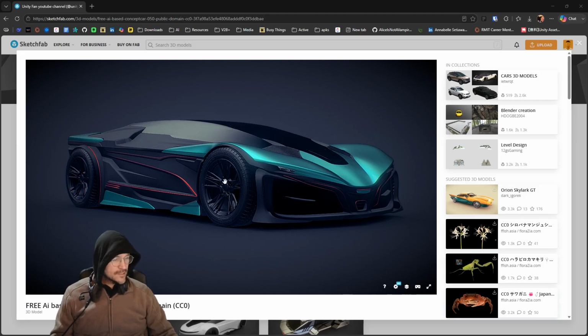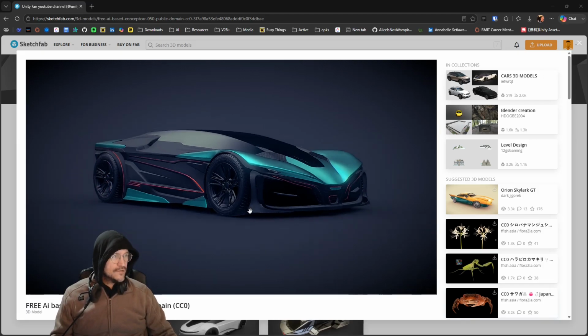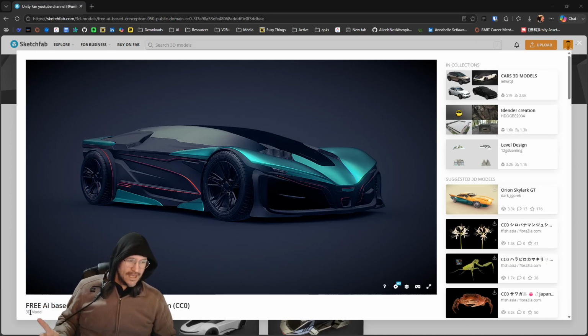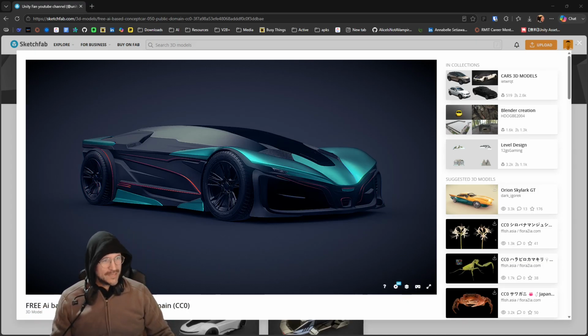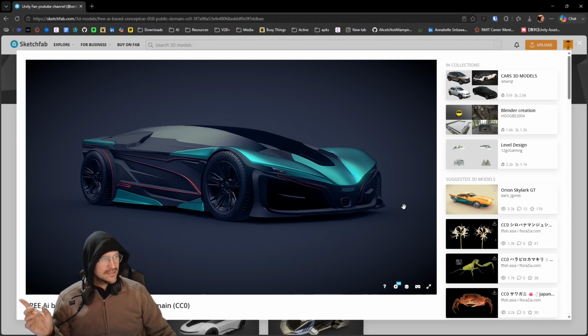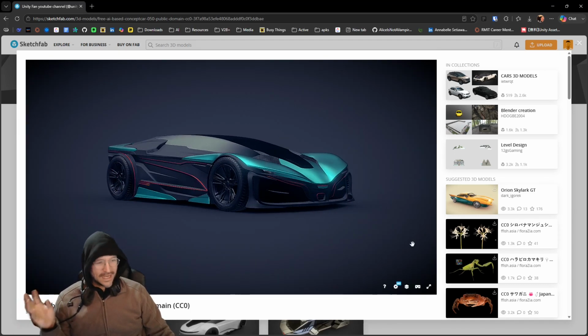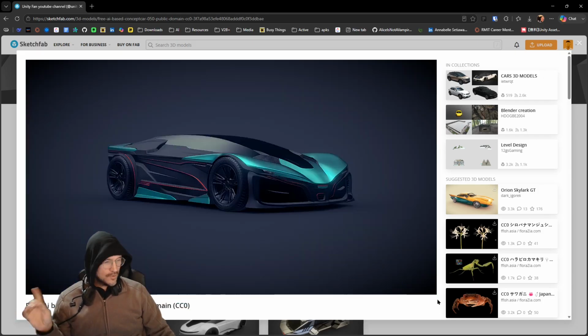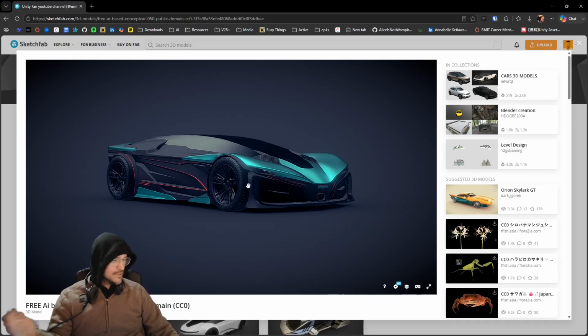The first thing is I'm going to be using this one from UnityFan. Now, you'll notice in the title, it says free AI. It's an AI-based concept car. Now, when they say it's AI-based, what they mean is that they used an AI image and then they went into Blender and manually generated the entire model. So in that case, if you have qualms with AI, I would hope it doesn't necessarily jump to this one, because this is public domain and it was manually created by a human.